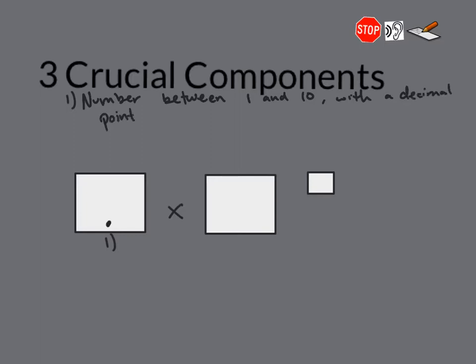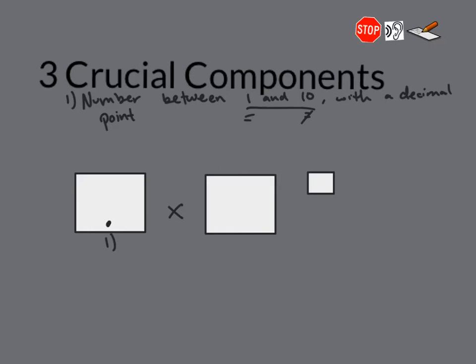So we can write any number, gigantic numbers, crazy small numbers, but the first thing we need to do when we express that number is to convert it to a number between 1 and 10 and put a decimal point. Actually, I should have been more specific, so let's be precise with that language. Between 1 and 10, it can equal 1, but it cannot equal 10. It could be like 9.9, 9.99999, but it can't equal that number 10. So really you just need it to be between 1 and 9.9 to infinity.